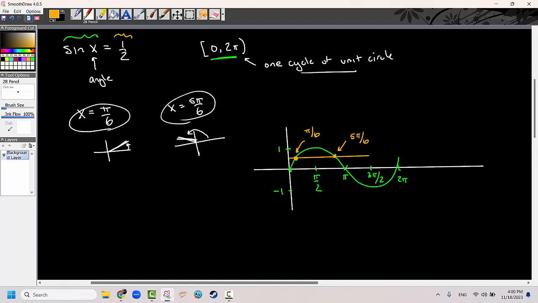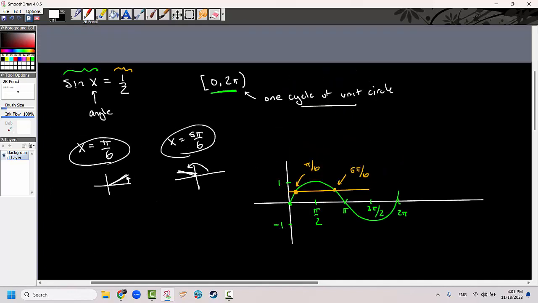So again, when we look at a trig equation, it's important to see that you're looking for the angle that makes this value on the right side happen. That's what you're looking for. So hopefully that makes a certain amount of sense. In the next example, I'm going to use cosine this time. And I'm going to make the question just a little bit harder.